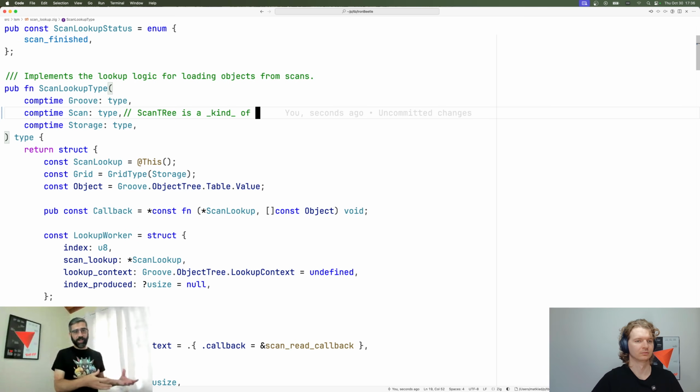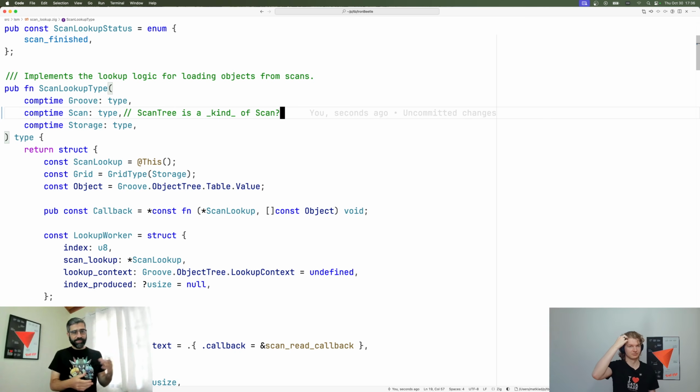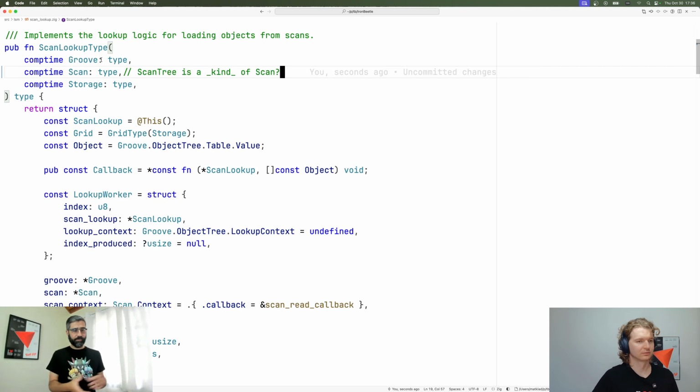So I create a scan lookup to look up transfers or accounts or balances, whatever. And I receive an index from any field that is indexed. So for example, I can look up a transfer by code or by ledger or by user data. No matter what kind of field I'm looking for, I'm using exactly the same scan lookup.